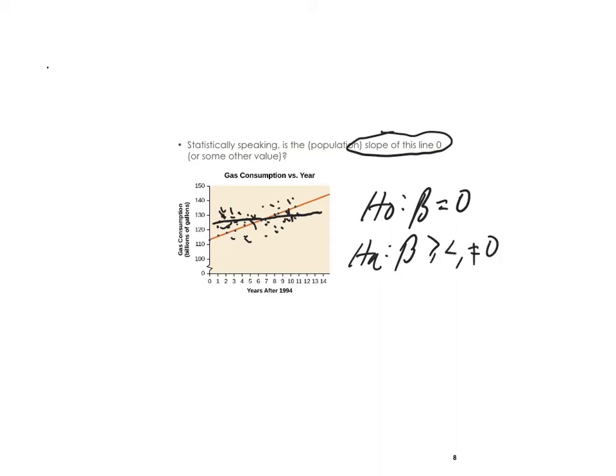There's actually one that, if we get to your unit test, there's one on your unit test here that's not 0. It's a different number, and it tells you what to put in there. But this, again, that beta is the population slope. If you recall, B goes to beta. So it's asking, is the population slope 0, or is it something other than 0? Is it positive? Is it negative? Is it just something that's not 0?